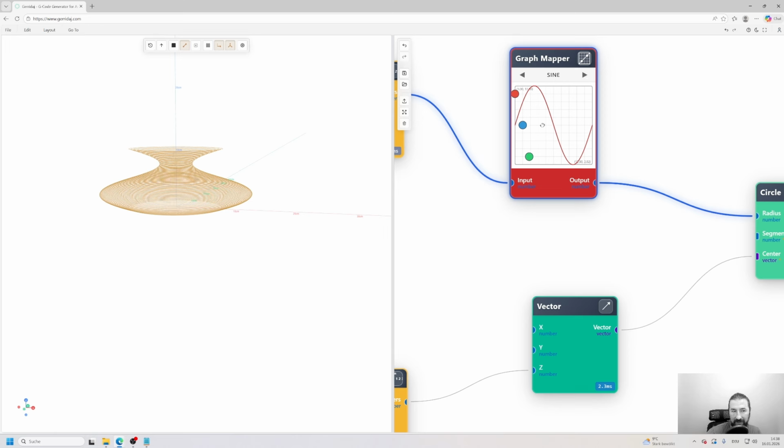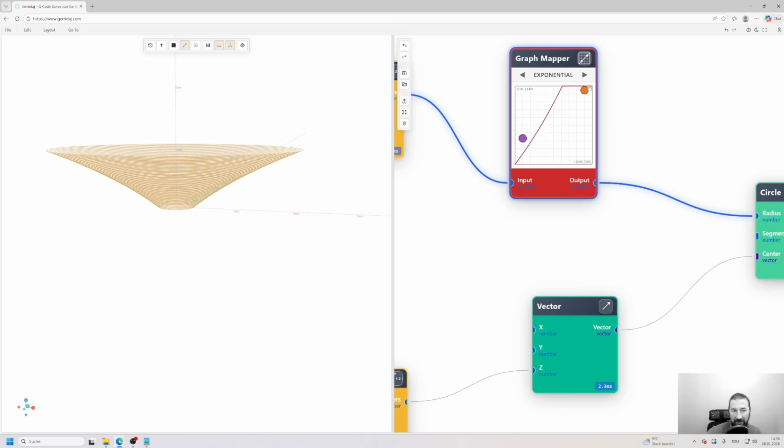some map functions, sine, where you can change the amplitude, the frequency, the phase, and so on. You have exponential, you have somewhere logarithmic, you have an arc. Okay, that's the parabola, but somewhere is the arc. The arc is also a very useful one. You can just play around with the node. I guess this will be one of the most used ones. Yeah, together with the distribute node, probably.